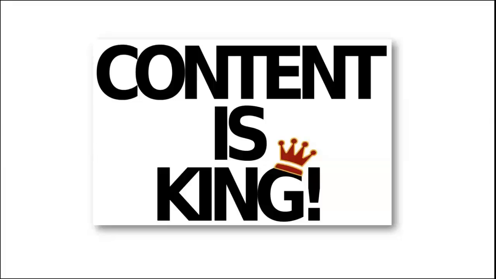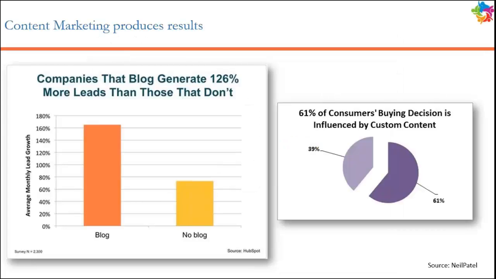This is something we all know. All of us here, we all know content is king. This has been around for years now. We all know content is what works across channels on the World Wide Web, on the internet, online, digital. Content is what works, irrespective of what channel you use, whether it's social media or blog. Content is king. It's a given, a bare basic. We also know that content marketing produces results.